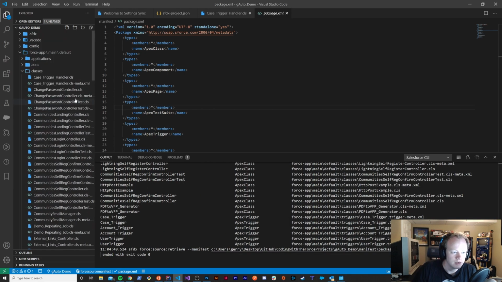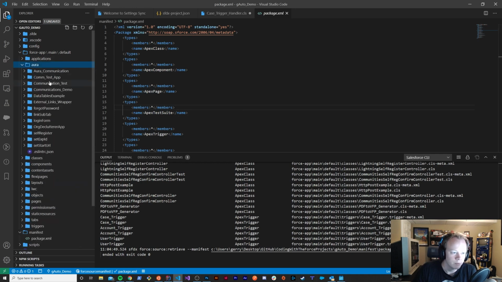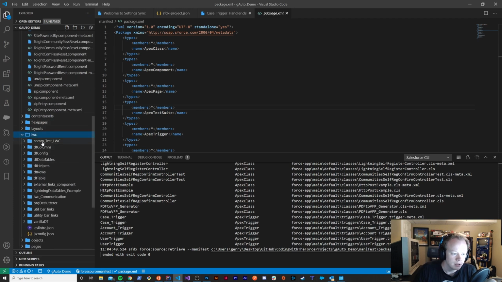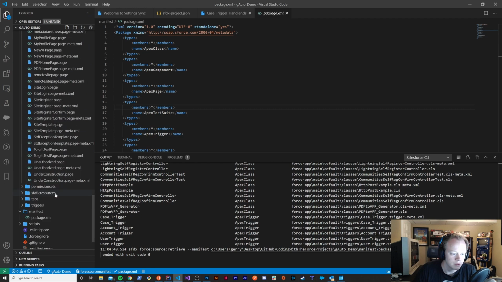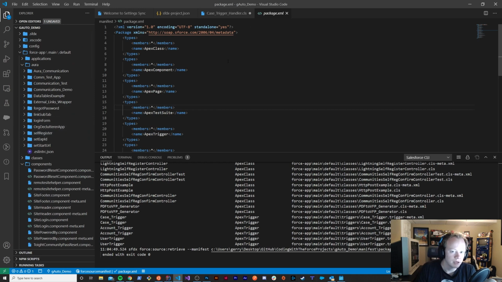Alright, so it took maybe a minute after I stopped the video to finish pulling in all of the metadata from the org that I had asked it to from this manifest file definition. But as you can see, with just a single command, I've been able to bring in all of my Aura components, not applications, I don't have any in this org, my Visual Force components, Lightning Web Components, Visual Force pages, static resources, and triggers. So a lot of things were brought in with me just simply running that one command and setting up this package.xml file. And that happened in the course of a minute or two.